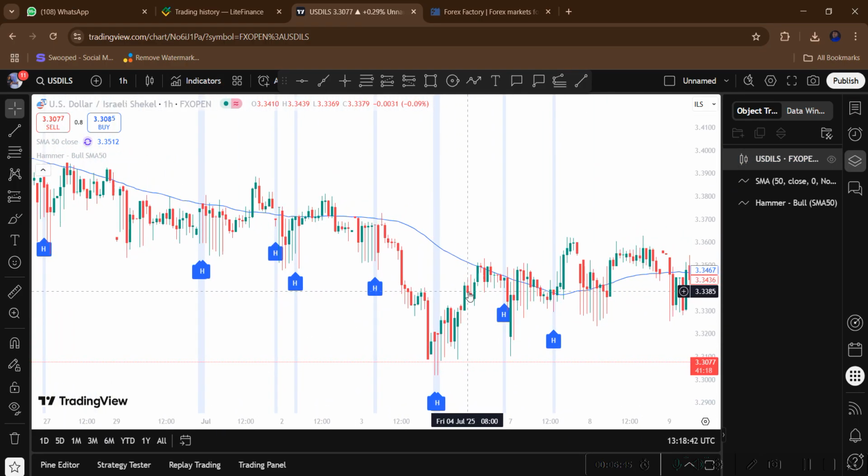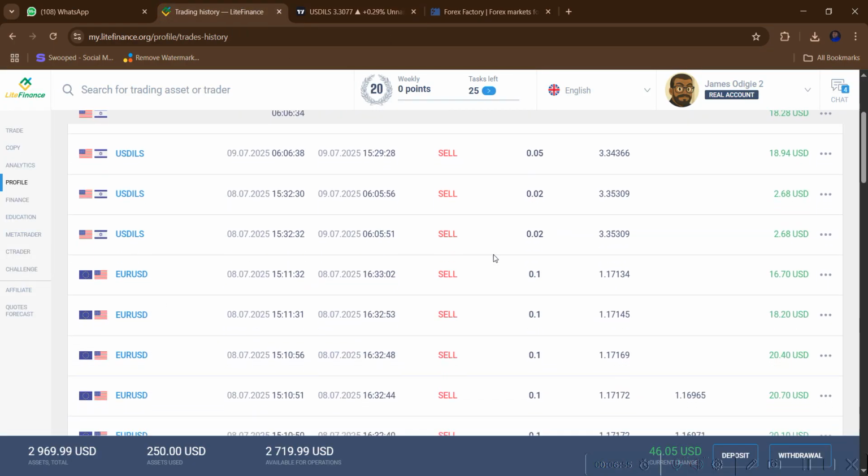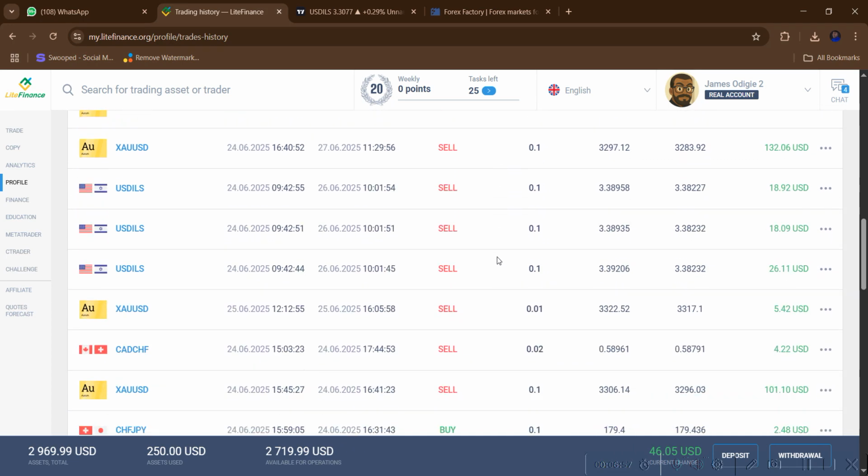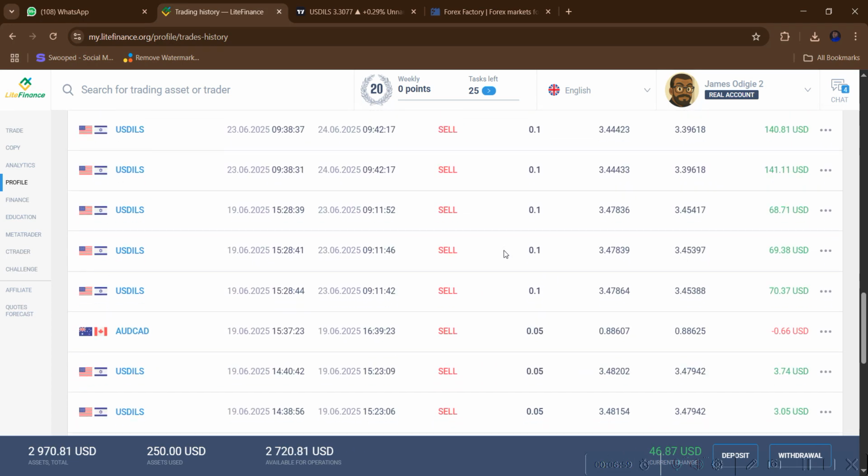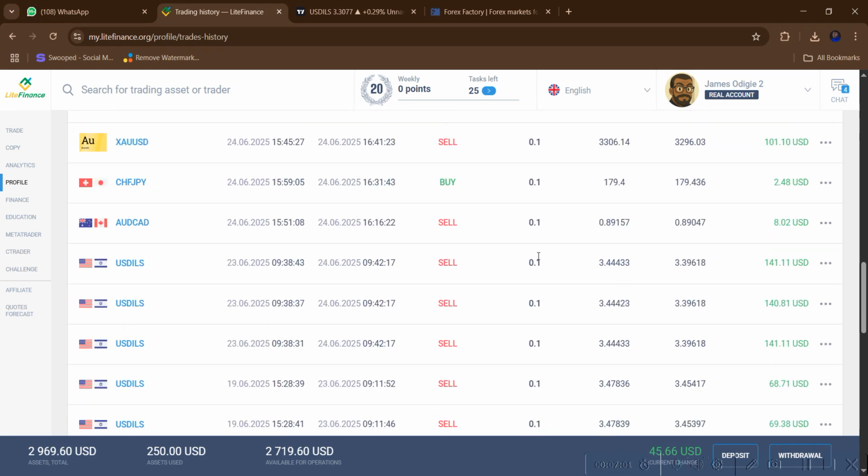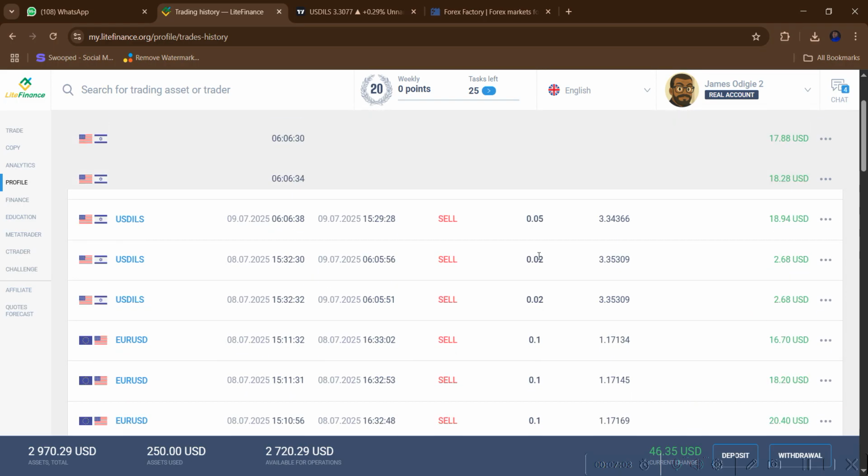Note, don't trade this live if you don't know how to trade. So the AI robot is going to help you. Like I said, it minimizes losses and also maximizes profit. As you can see on this trade of mine, we see some of the losses I'm talking about, 0.66 USD. These are small losses. You can also maintain your profit for a very long time.